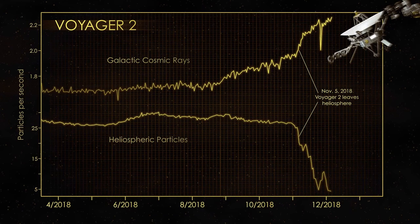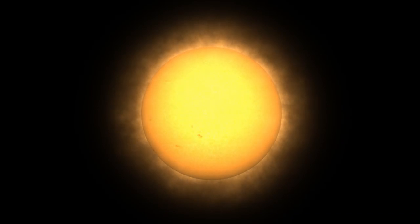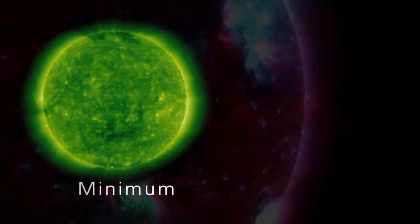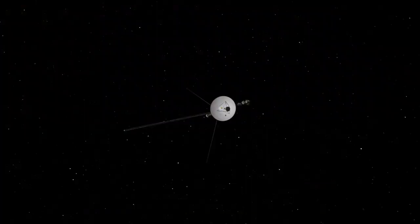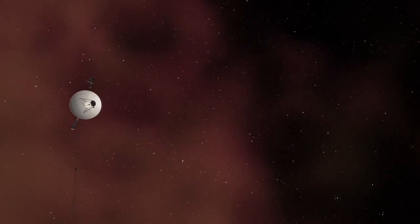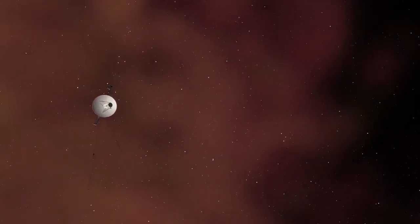The difference between Voyager 1 and Voyager 2 may be accounted for by the fact that Voyager 1 crossed at solar maximum and Voyager 2 crossed at solar minimum. Voyager 2 also still has a working plasma science experiment on board. Sadly, the one on Voyager 1 failed a long time ago and did not provide any data for its crossing. For Voyager 2, it revealed that until recently, the space surrounding Voyager 2 was filled with plasma flowing outwards from the Sun.